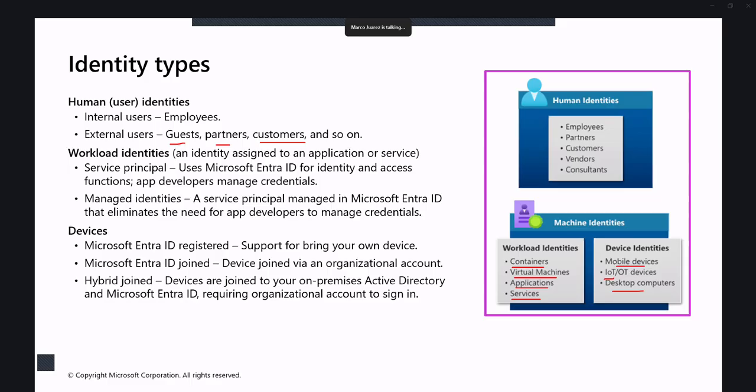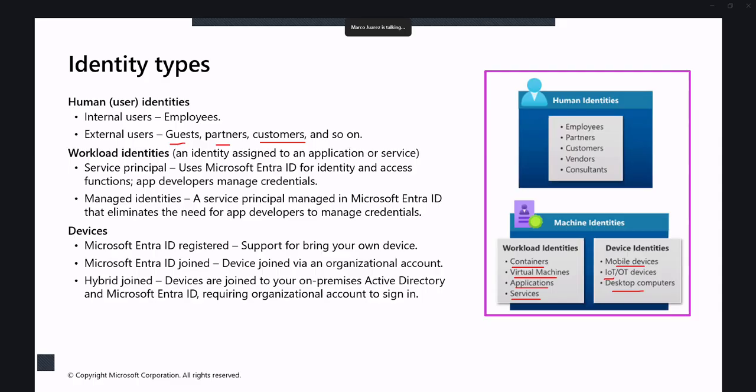Why? Because you need to manage devices, you need to manage the users, and all the authentication and authorization provided by these services, right?